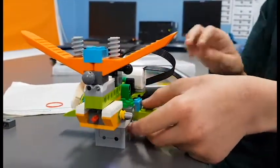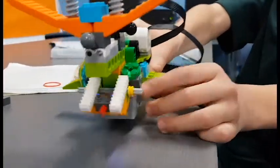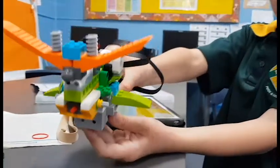Press play again. And it can fly, that's how it moves. Touches it by now.